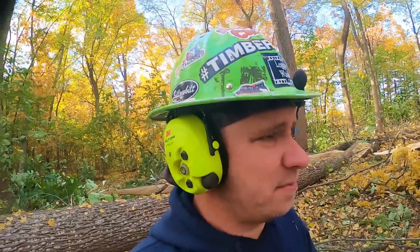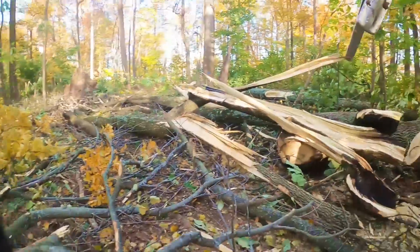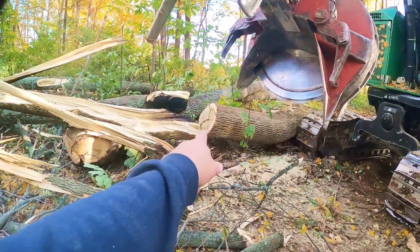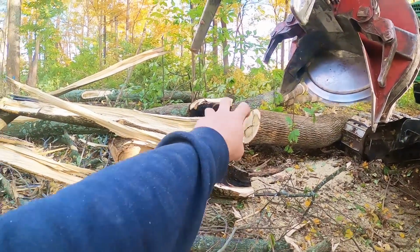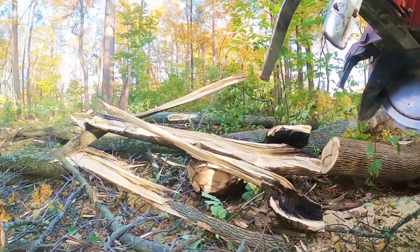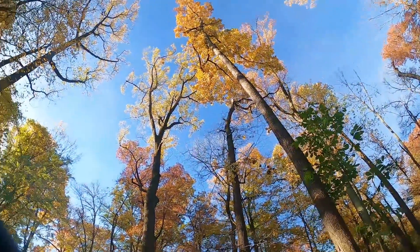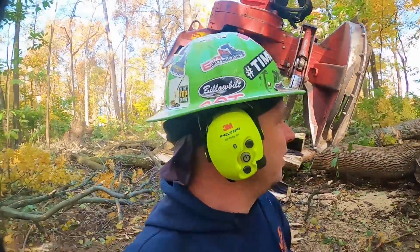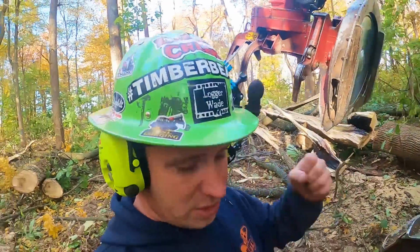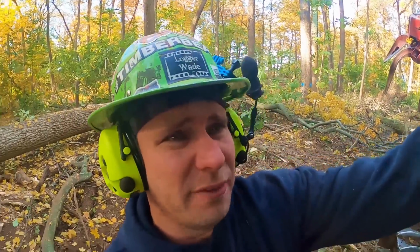Every job's got its problems, and that's the problem of this job right here, these poplars. They're so tall and so heavy. Look at that one. Of course, you can tell that black wood right there, the shock screwed that up. And they're so tall, the daggone things are so far up in the air, it's just so much weight, so much height, so much momentum, it's just hard to hold them back. Every tree you gotta hold back and fight for dear life to hold them back.